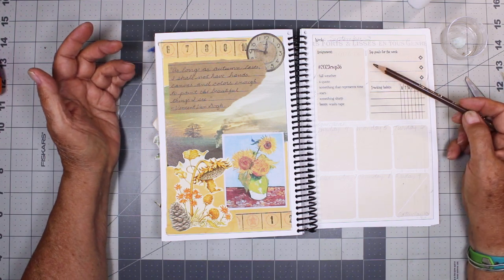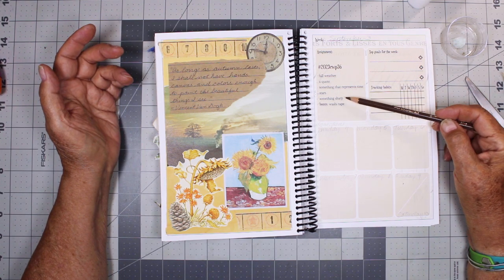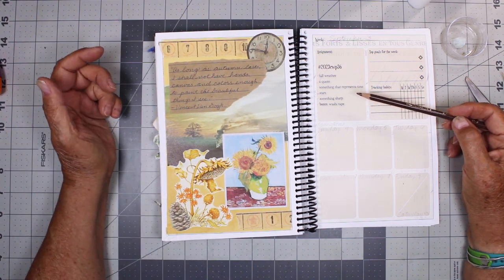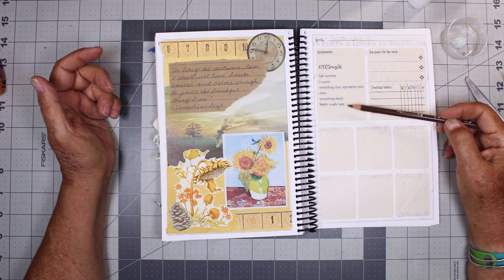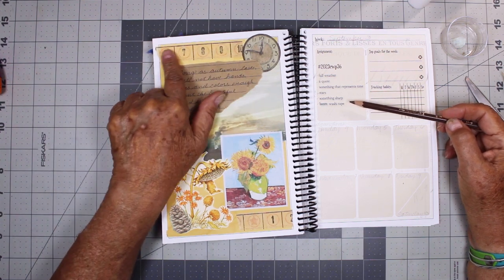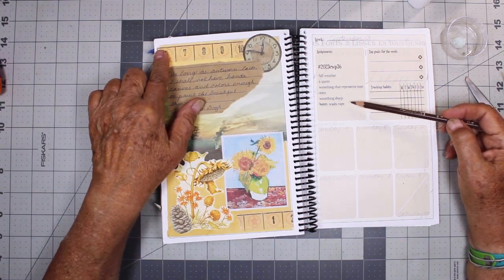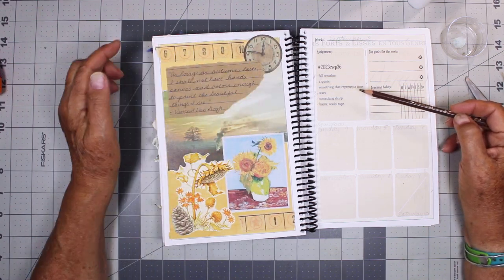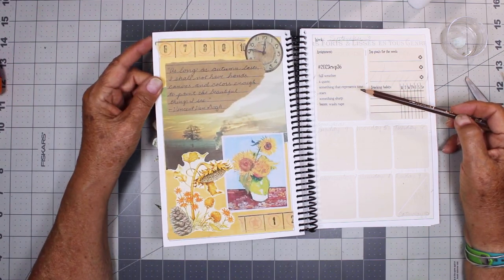I didn't do stars. And for something sharp, I put this pine cone. I have a lot of pine cones in my yard, and if you step on them, they could be sharp. And the bonus is washi tape, so I just put this washi tape. Oh, I forgot one. Something that represents time, so I got this clock. It's cut out from some Tim Holtz paper.